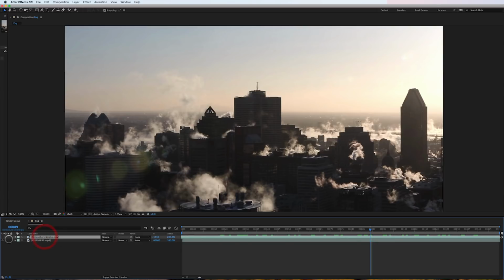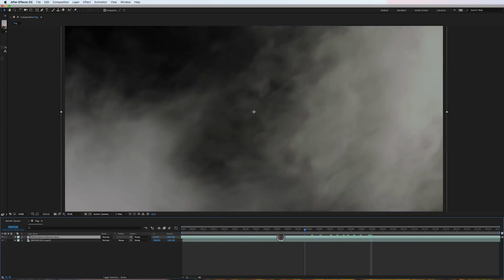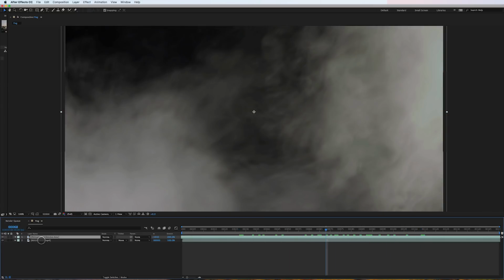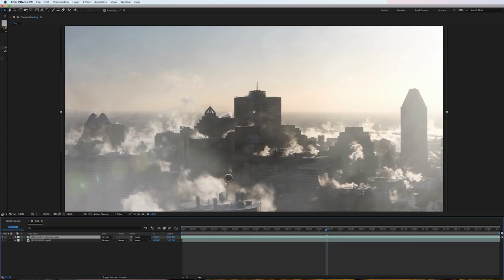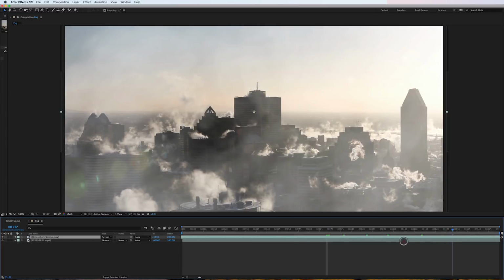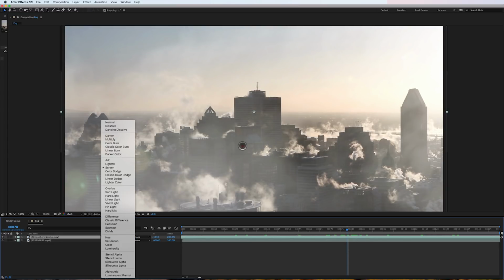And above that, I have a piece of stock footage of fog or smoke, and the smoke's moving upward. Typically, what I see happen is the motion designer will come in to the smoke layer or fog layer and go from normal to screen. And boom, you've got fog over the top of your footage. Well, this isn't so true to life, because as you can see, when I turned it to screen, the fog lightened up the scene. That's not how fog is displayed visually.